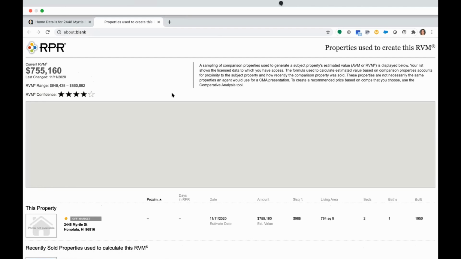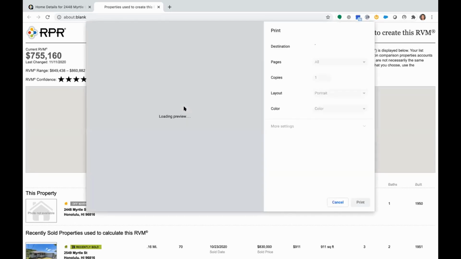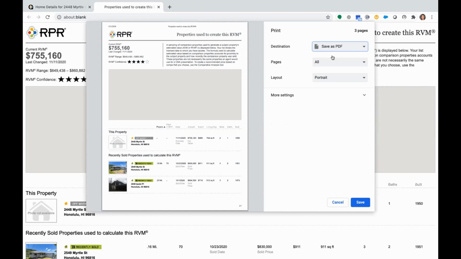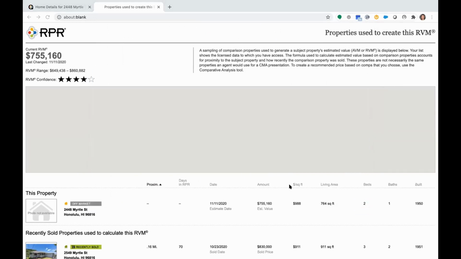Let me go ahead and do my right click. I'm going to print. And instead of printing it to a paper copy, I save it as a PDF, right? And I'm going to go ahead, save as the PDF. I'm going to go ahead and open it in my PDF preview. Chrome updated it on me, so I want to go ahead and do a file.